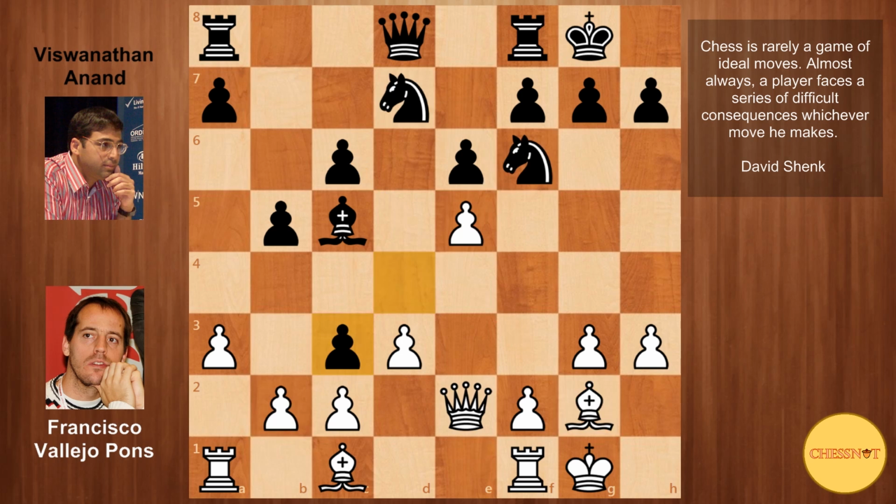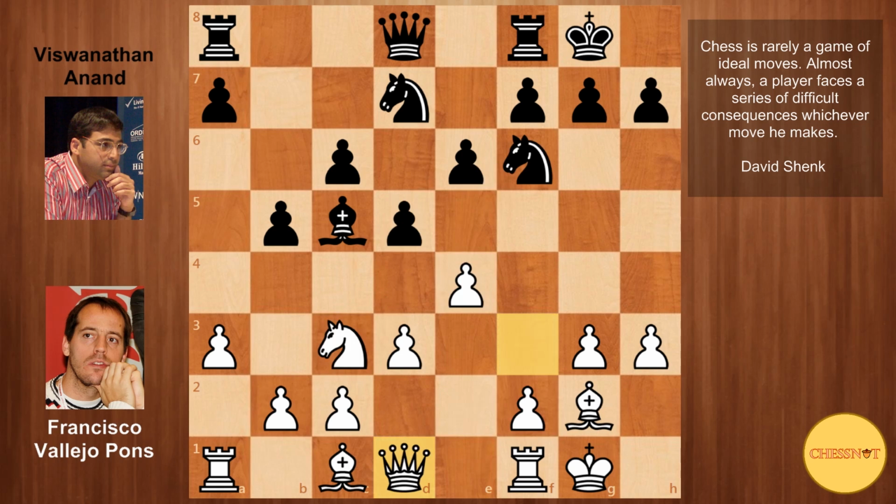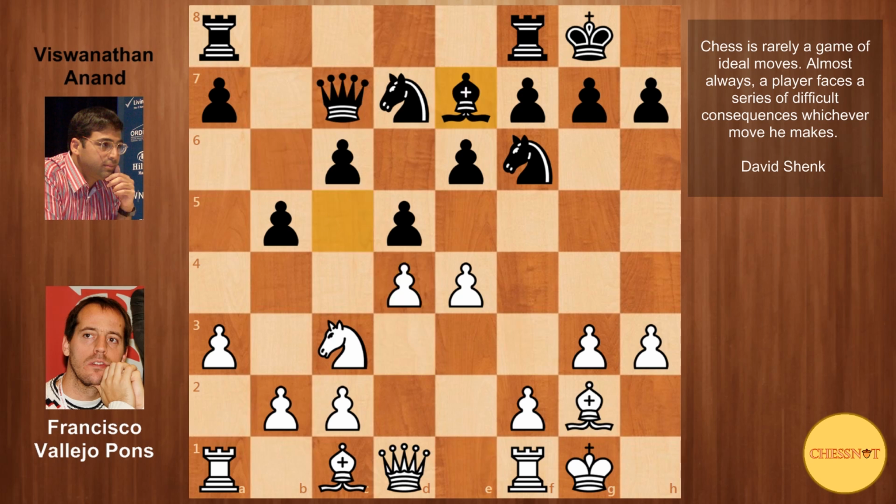And on knight d5, white simply goes knight to e4, where knight takes e5 isn't possible because of knight takes c5. So back to the game, Paco played queen to d1, Anand played queen to b6. So here queen to c7 is met with the move d4, and eventually e5, white has a space advantage.